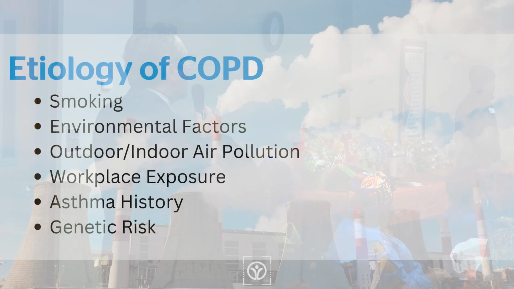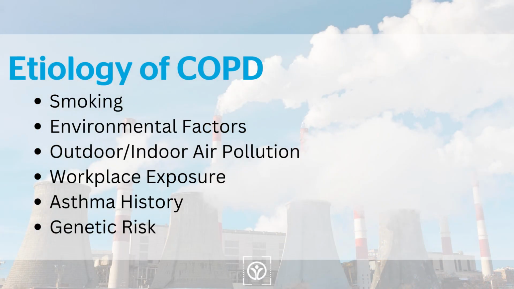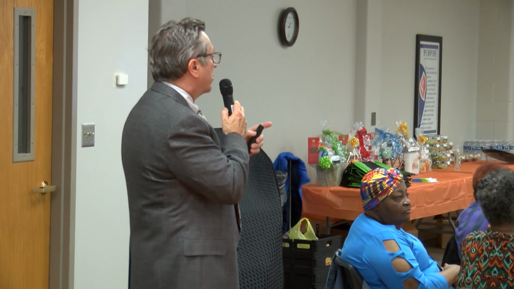Okay, so what's the etiology or the cause of COPD? Well, number one is smoking, and number two is smoking, and number three is smoking, right? Then after that, we have other things that can cause it. Most people who have COPD, emphysema, are smokers. Some people are resilient to smoking or resistant to smoking.